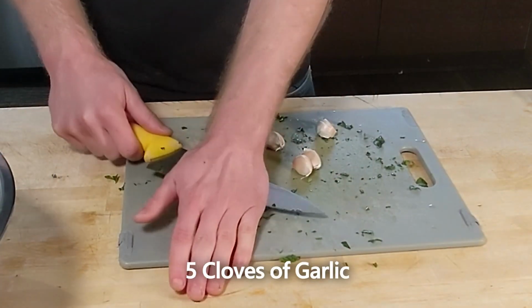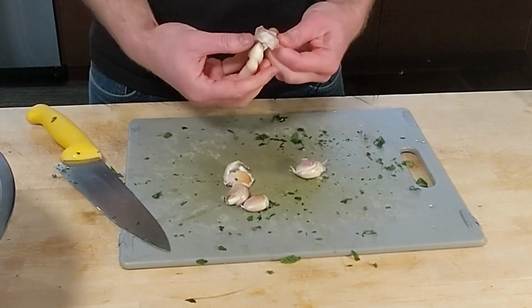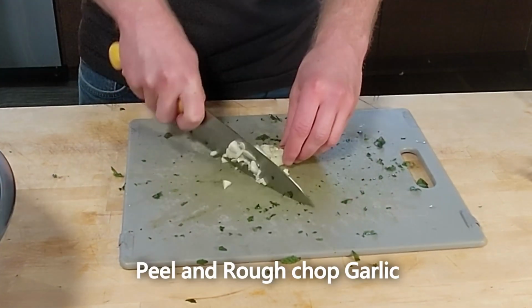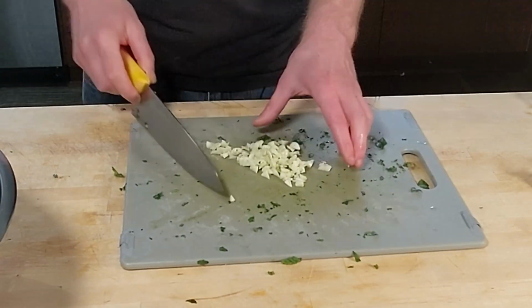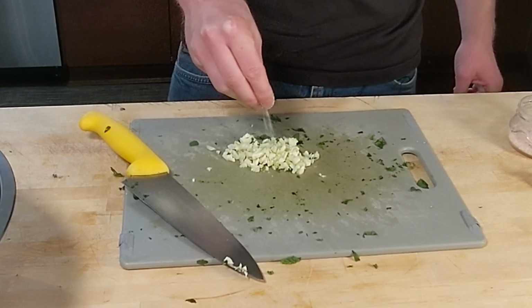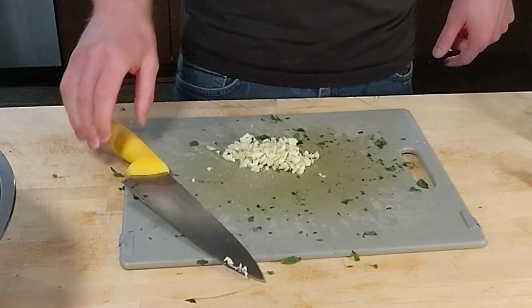Next, let's move on to the garlic. Using the back of our knife, we're going to give the garlic a good squish, and that's going to help take the peels off a lot easier. From there, we're just going to give it a rough chop and break up that garlic into a little bit of a rough dice. When we get to here, we're going to add some salt.